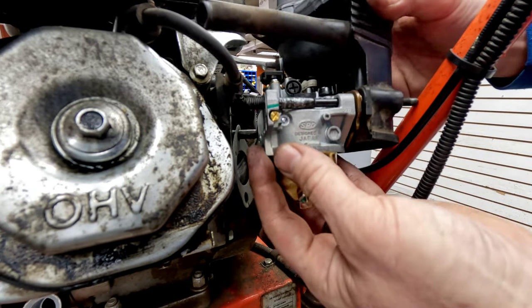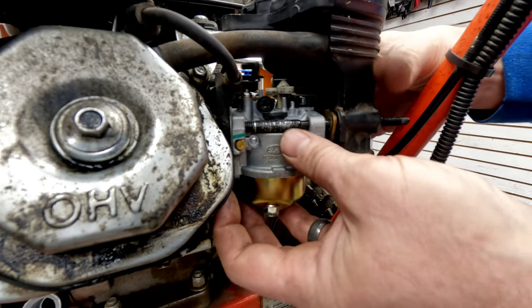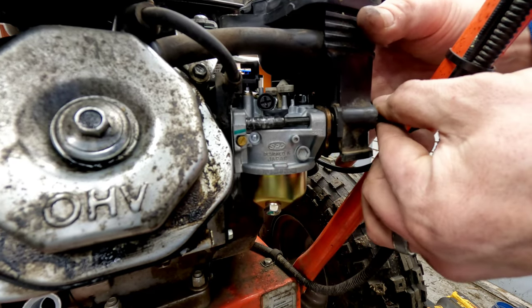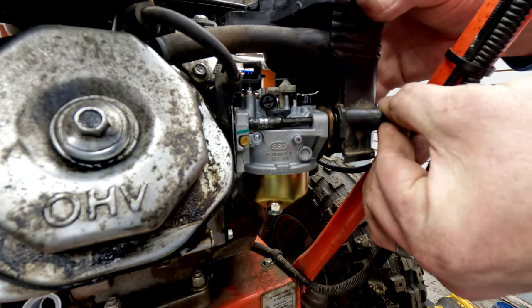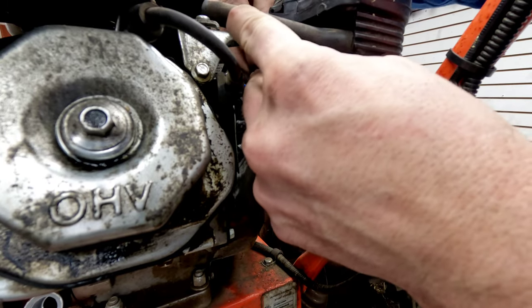Perfect, everything lines up great at that point. And you just kind of got to work at it. You can also get the backside here now if you want and get it started. As soon as that gets started, you can pull the whole unit towards you and you can go ahead and get the linkage on the backside now.